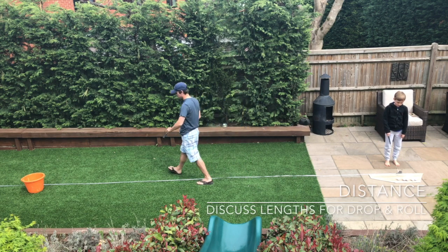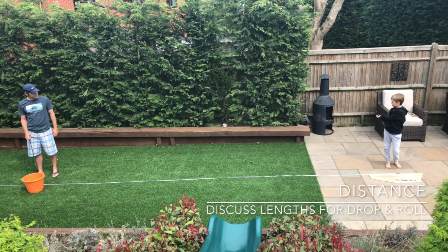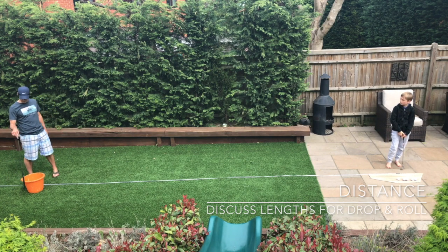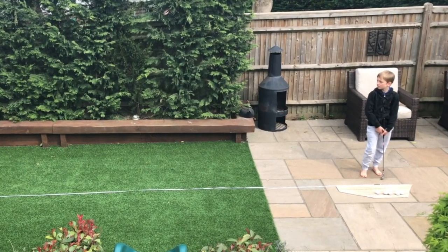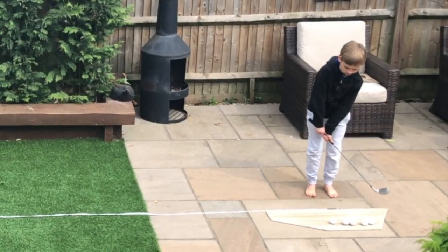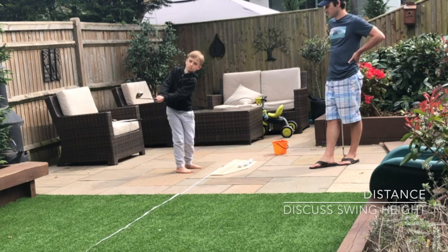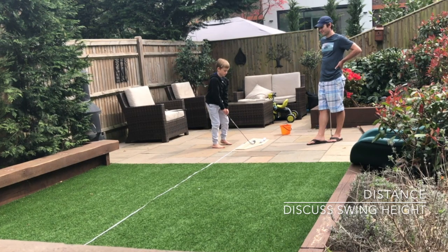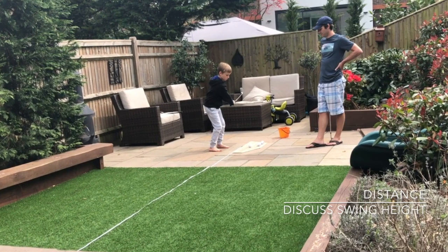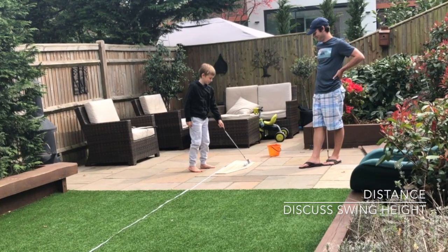So now that we've got the concept of a half swing and we've been through some of the set up, we focus purely on distance. Here we're discussing a shot where we want to land it some 6 metres on and then roll it another 4 metres to the pin — a total chipping distance of 10 metres. Really, it's about visualising the shot, and this is the typical shot they're going to experience on the course. It's really purely focused on distance and strike, and also letting them experiment a little bit — just seeing how the ball comes off the club in different situations.